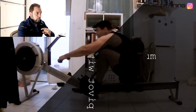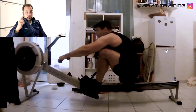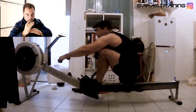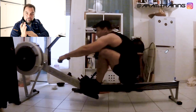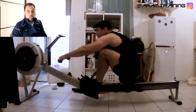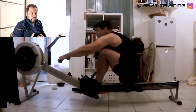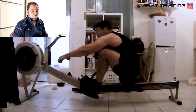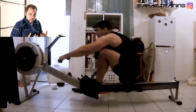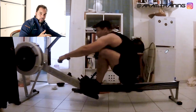So the solution is not to have a long continuous upper body swing, but the solution is to have a leg drive, hold the upper body, and then have a pivot that happens at a specific point of time to add more momentum when the flywheel is already traveling quite quickly. What this does is it allows you to use your upper body weight when your legs run out of leg drive motion capacity. Sounds complicated, it's very simple.